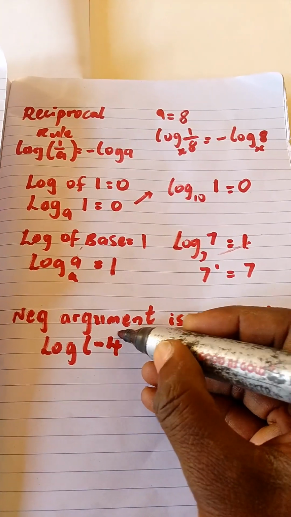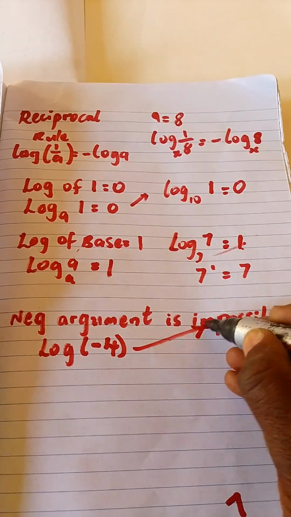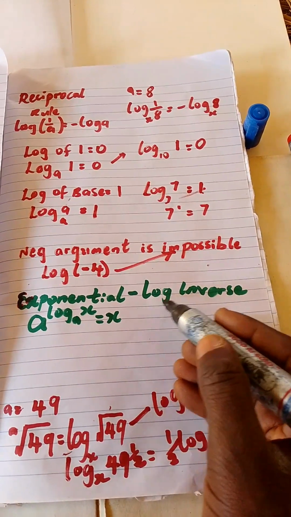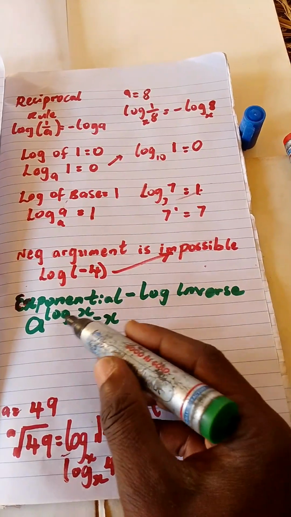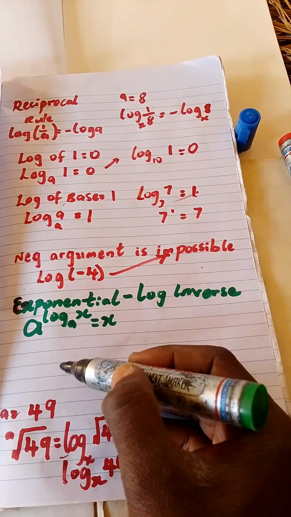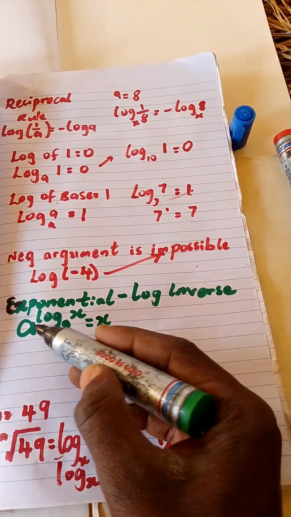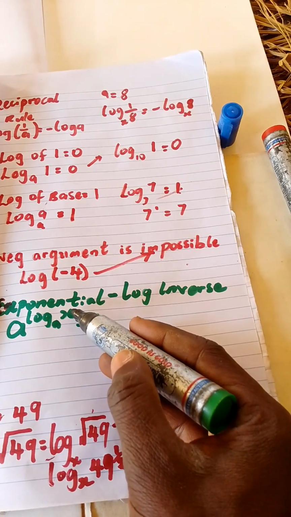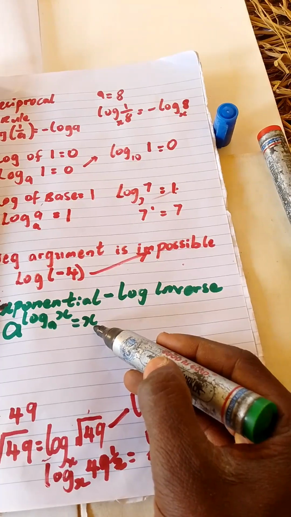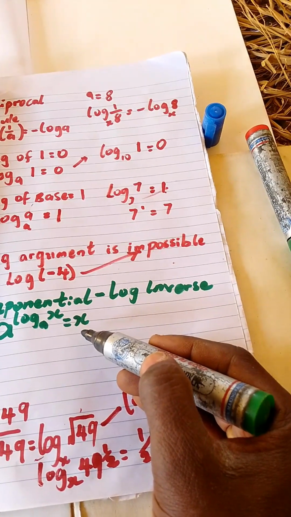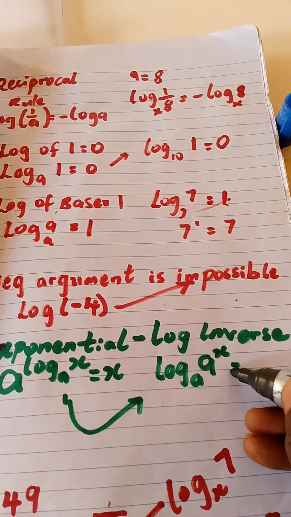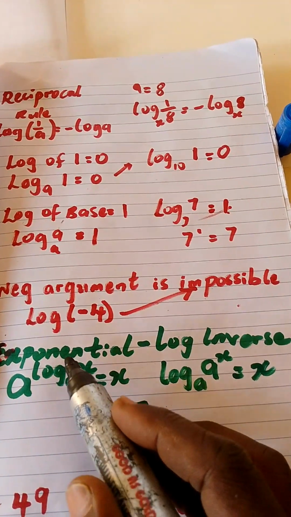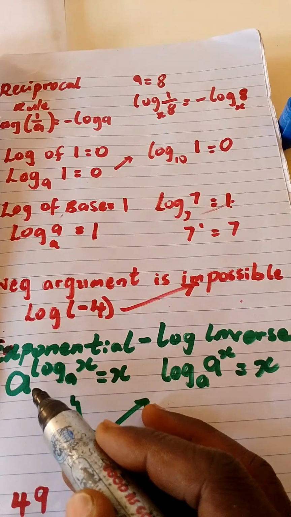Then you have the exponential, which is log inverse. How does this work? Rewriting this is the same thing as dropping this down and bringing this a to the normal position. X will remain as a power. Let's exemplify. So rewriting this, you have this. What we just did, we brought down log a, then swapped this a to the position of the normal log. This is a power.